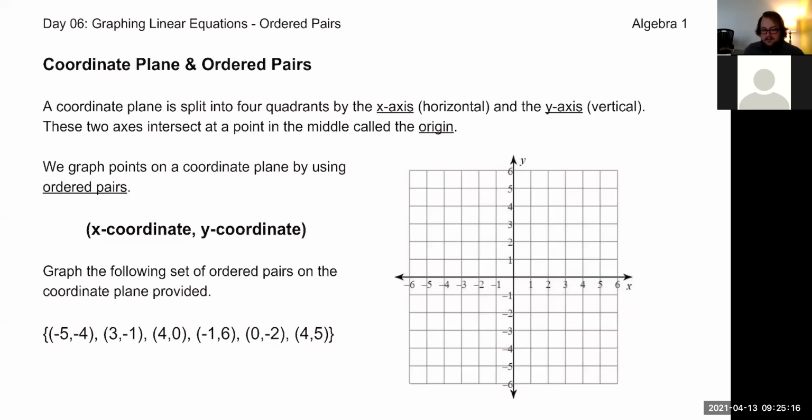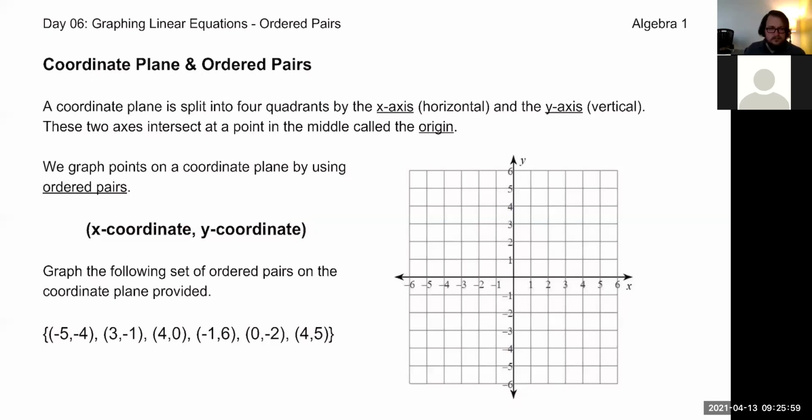Now, the whole idea of you have to crawl before you walk and then walk before you run, we're in the crawling stages right now, because in order to navigate around this graph, we need to know how to describe specific locations. And to do that, we're going to introduce this idea of an ordered pair. That ordered pair is going to be made up of 2 numbers. They could be positive, they could be negative, they could be really any value you think of, where the first one is going to be what's known as the x coordinate, and the second value will be what's known as the y coordinate. They'll be separated by a comma. They will be wrapped in parentheses.